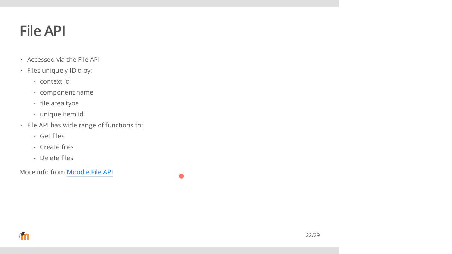And the file API has a range of functions to actually retrieve those files, to create new ones, either like a direct copy from an existing file or to create a file from a string. And then obviously when you're tidying up, you can delete those files afterwards. I do occasionally find that Moodle's documentation is hit and miss in some places, but actually the Moodle file API I found really, really good. And it's full of examples as well, which I personally find really helpful when I'm trying to work out how a function works and how I should use it appropriately.